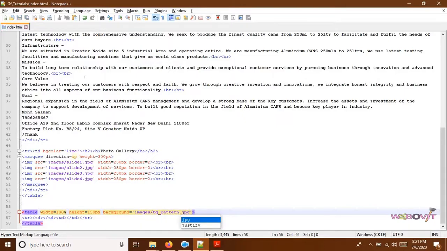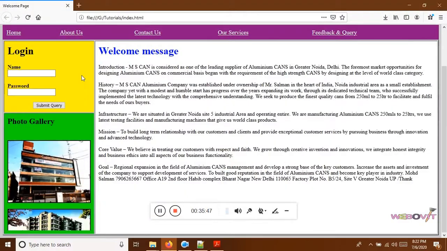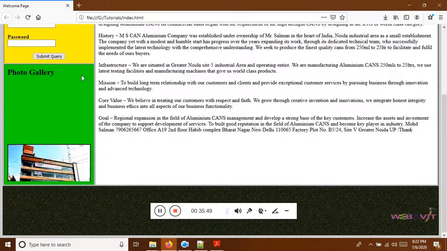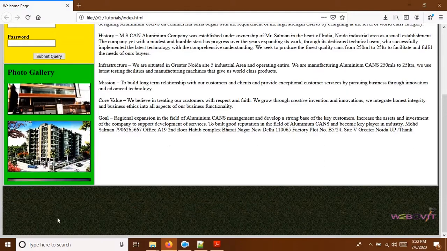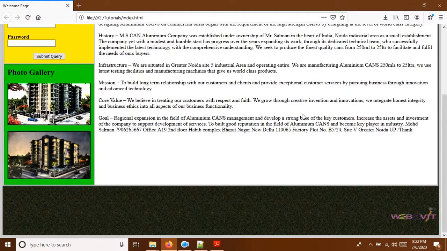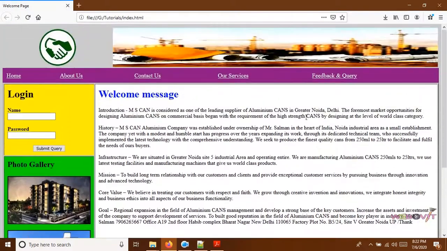Okay. Now we are having a bottom section also available here, and in the bottom section we are having a pattern available. Okay. So this is our website.